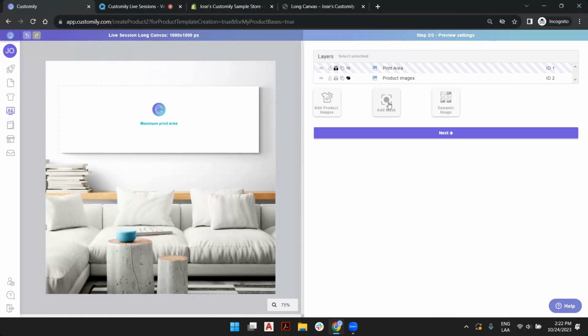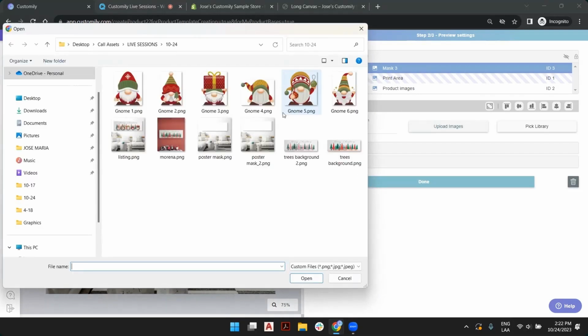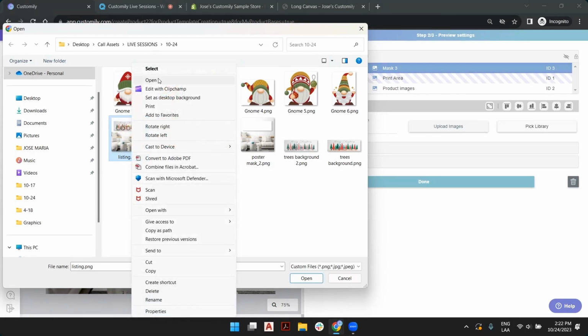which is the mask. The mask basically has an image that will have the same context and background, but the shape of the printable area will be transparent, right? So you see your listing will be looking like this.